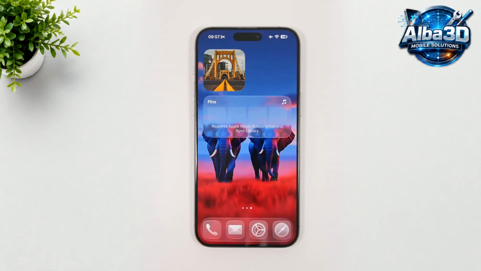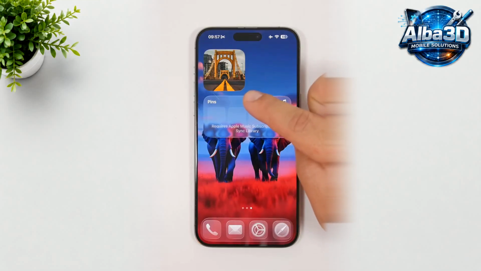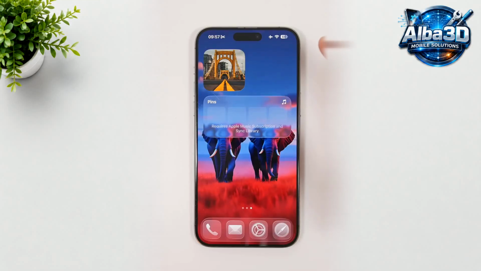When talking about spatial scenes, which is that cool effect that you saw right there, here's another feature: you must enable photos on your home screen. The widgets from the Photos app will actually display pictures with that same effect even on the home screen. Go ahead and add the widget from the Photos. You can choose your album right there, and you will have that special scene effect right on your home screen.